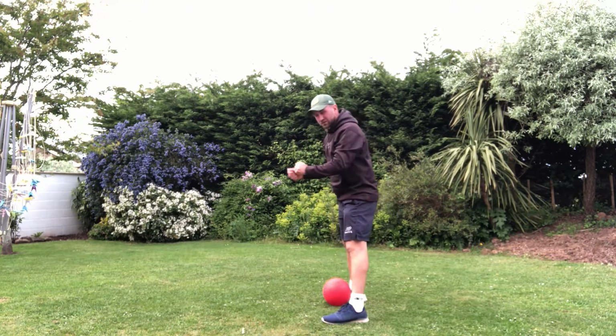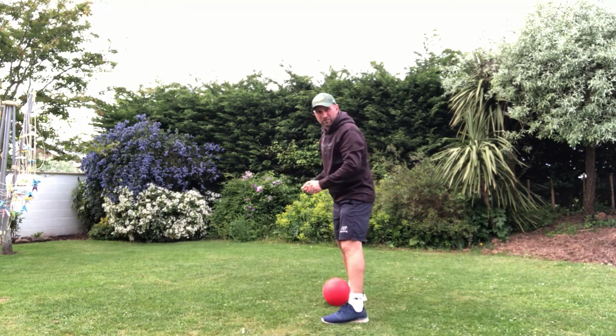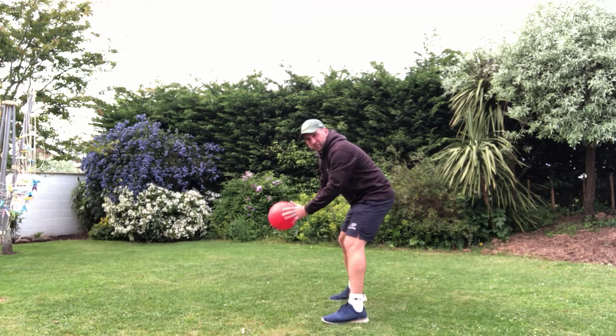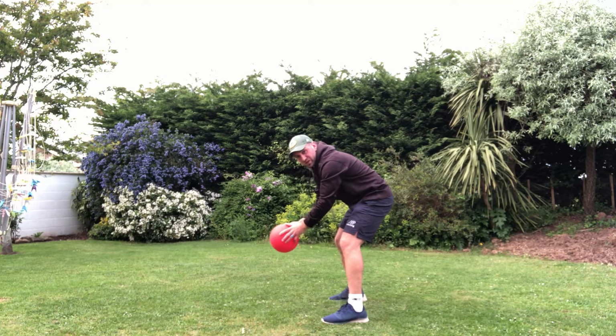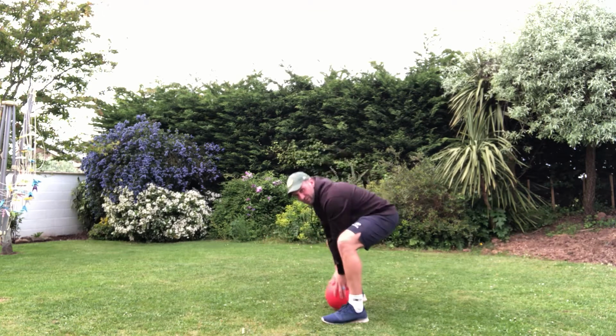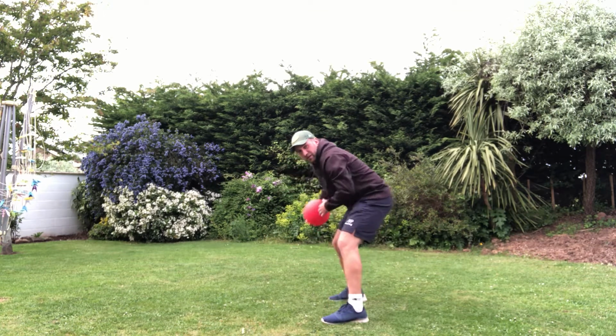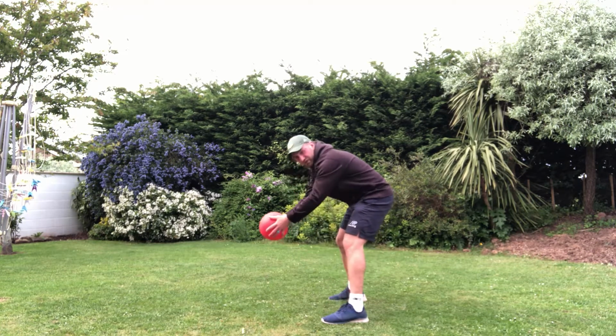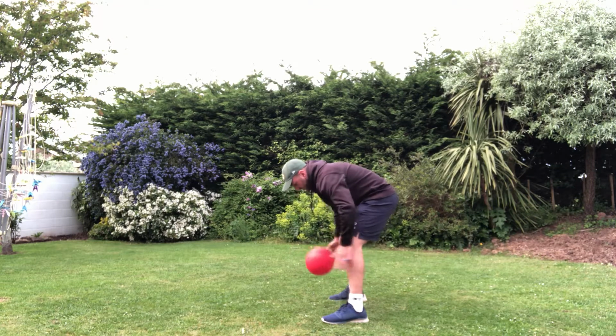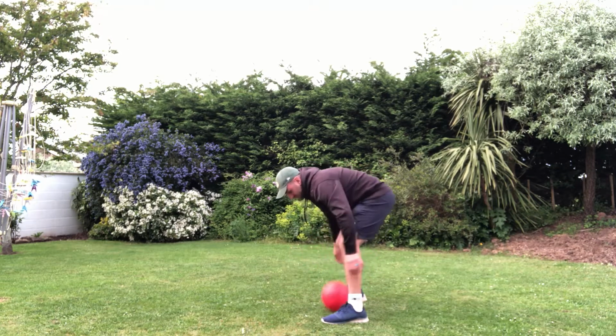Now I'm going to try and do, instead of rolling the ball, a little bit of a bounce. What I don't want to do is bounce the ball in front of me and then bring my hands, because obviously they can't come through too much. So I'm actually going to bounce the ball so it does go slightly behind me. I'm going to bounce it in the middle, and hopefully it will bounce up here, and I can bring my hands behind and catch the ball there, and then I'm going to do the same to the front. So I'm going to bounce the ball through to the front, and then behind, and then in front, and then behind. And as I get better at this, I'll just speed it up.